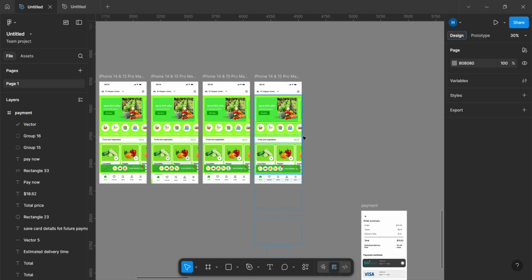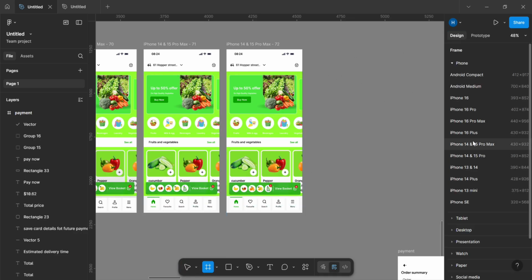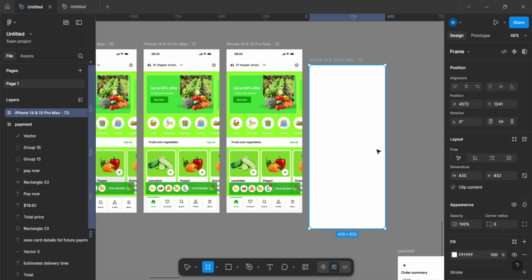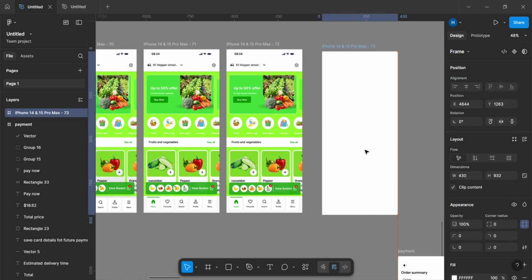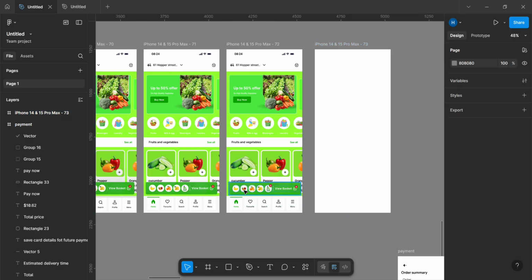Okay, now I'll make the fruit basket here. So we're gonna make the frame again in iPhone 14. Yep, that's gonna be it. And then add each one of these and put it in here.